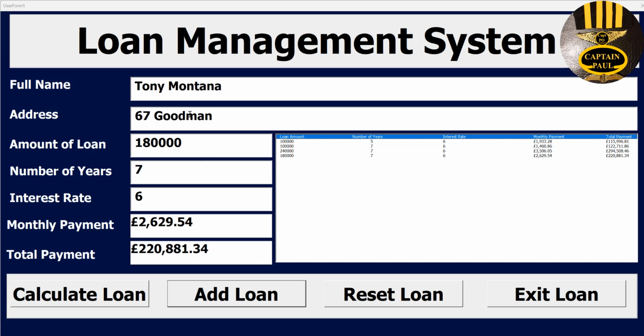Alright, so let's enter new data in here. Let's say we get rid of this and just enter a name in there. Let's say the name is Sammy, and the address, let's say Mill Lane.